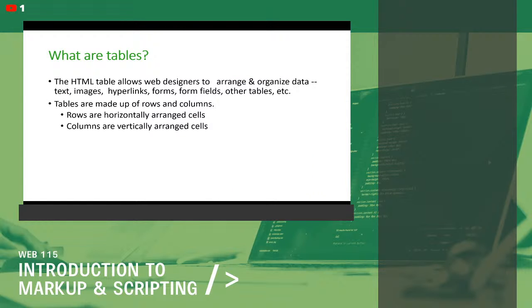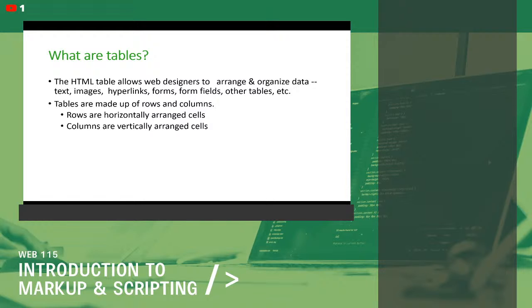When we ask the question of what tables are, we should be familiar with tables if we use Excel, Google Sheets, or some other sort of charting software. The terminology that we use with tables is going to sound a lot like what you would be used to in using those pieces of software.